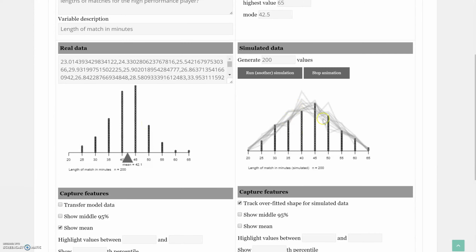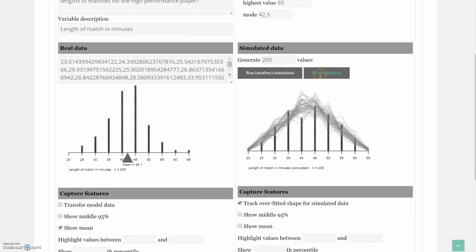Because I really want to make it clear this is the modelling side here. So this data I'm generating is coming from this model. This shape I'm checking is coming from this model. This is all the theoretical stuff. So you can see that it's going to build up that nice triangular shape, but it's also going to include the uncertainty you have when you've only got 200 values that you've observed, in terms of the fit of the model.